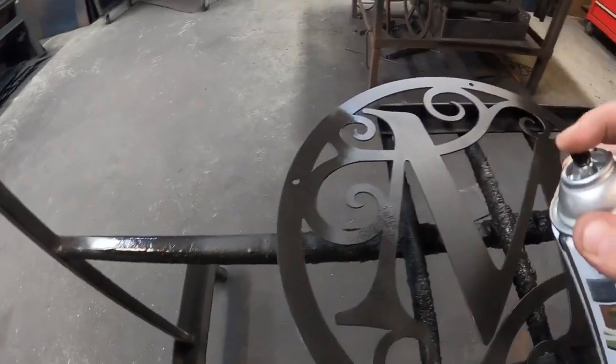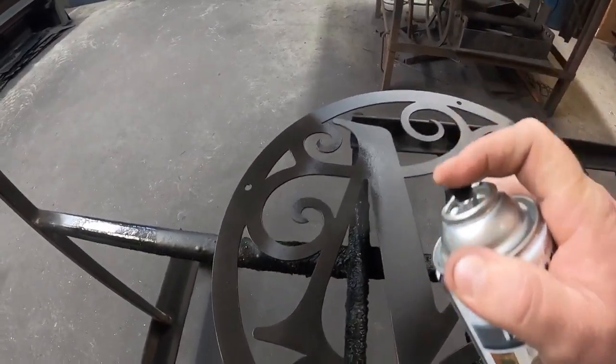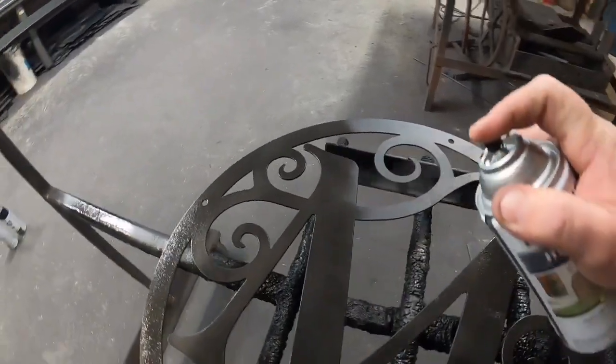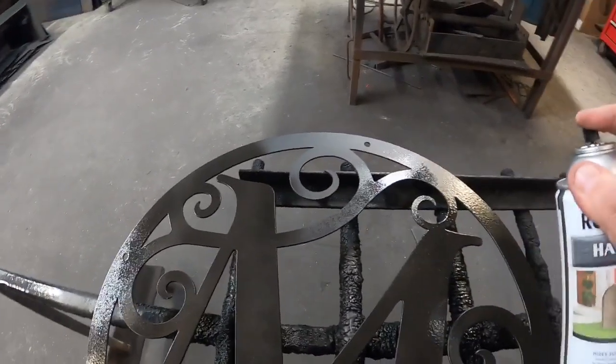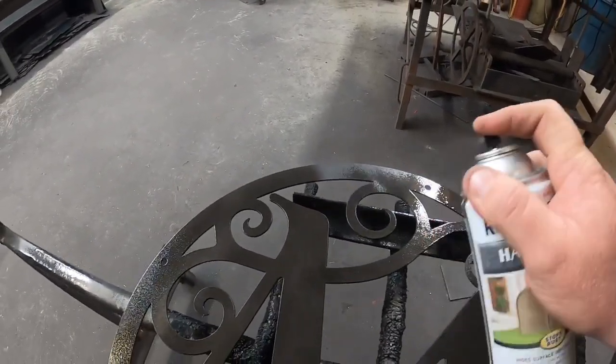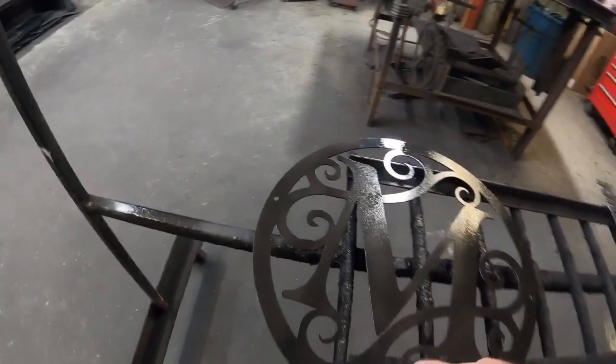You guys can't tell, I always love painting this hammered black. I've probably said that 1,000 times on this channel, but you don't think about the texture of the paint a whole lot until you see it up close and personal, and then you're like, wait a minute, I didn't know that was possible.